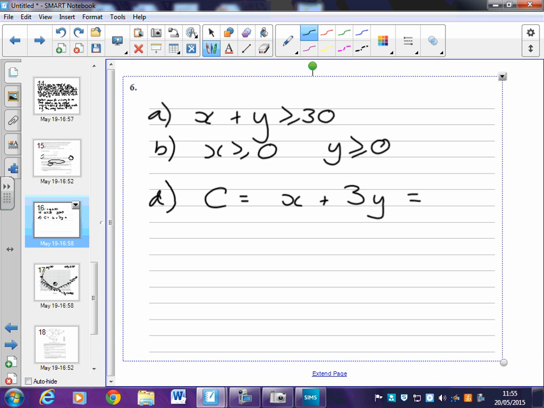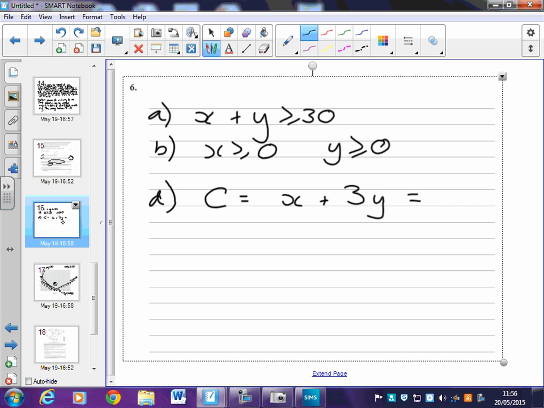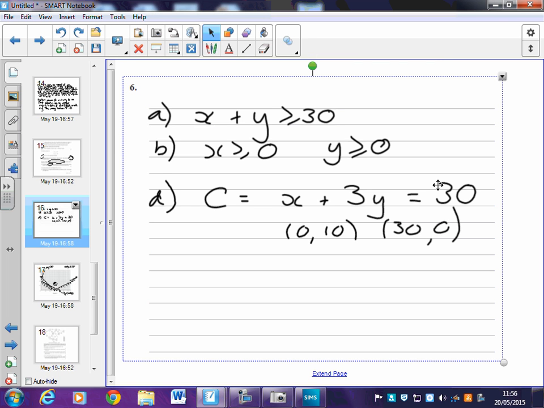I want it to fit on my graph quite nicely, so I'm going to pick a decent number, and I want it to divide by 3, so that I'm not going to get awkward ones when I try and plot it. So my graph goes up to about 60, so I'll tell you what, 60 is a good one. In fact no, I'm going to stick with 30, just make it a bit smaller. Okay, so if I want to plot that, if x was 0, that would mean that y is equal to 10, and if y was 0, that would mean that x is equal to 30. So they're my 2 coordinates that I need to plot on there.